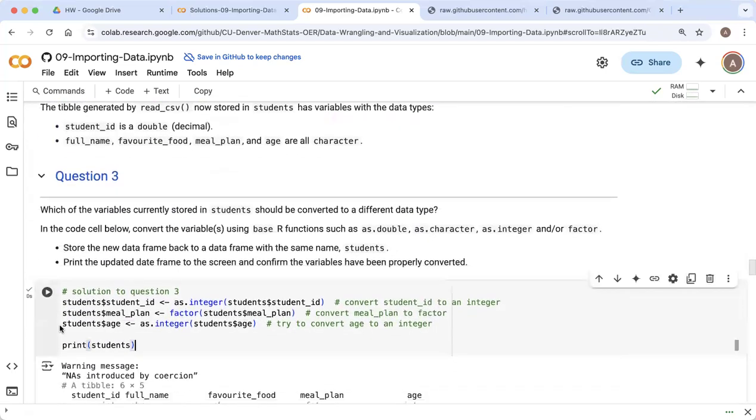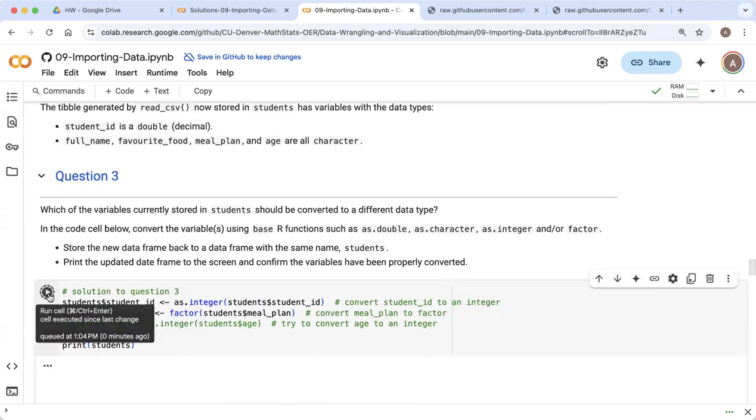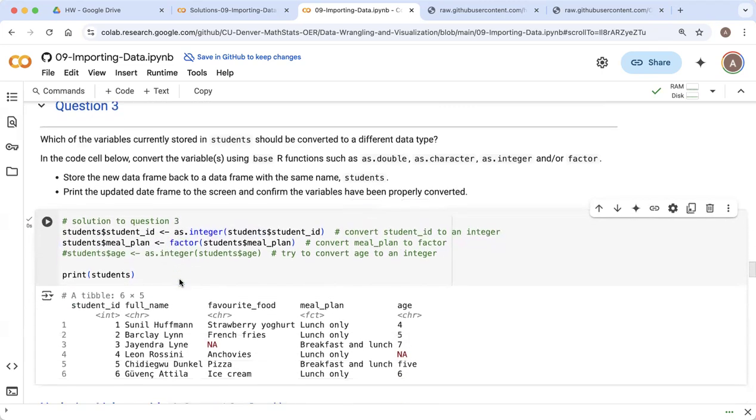And so down here, let me do this cleaning up process, and let me just say we're not ready to convert age to an integer until after we've fixed the data entry issue with the number 5 being entered as a character string FIVE. So let me run this code cell.